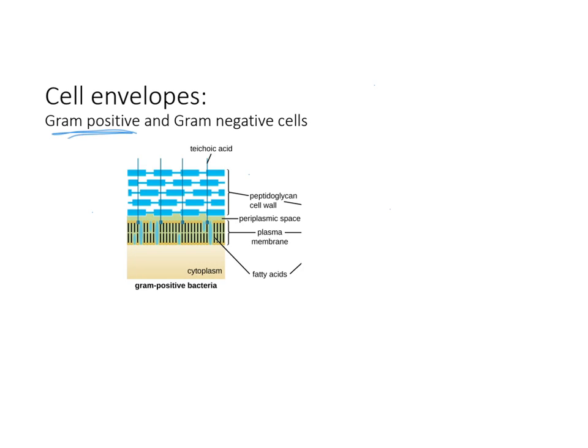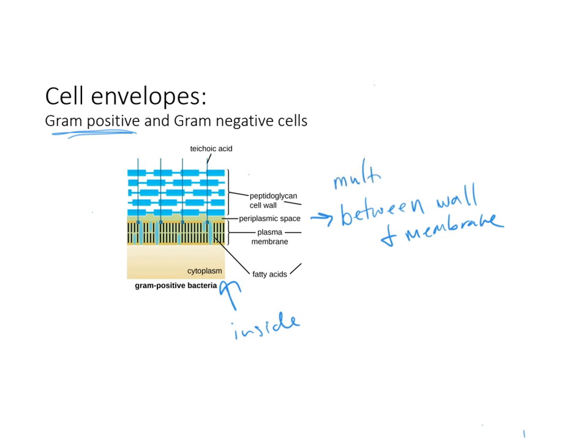So let's start by looking at the structure of this simpler type of cell, which is the gram-positive. In this diagram, we have the cytoplasm here, which remember is on the inside of the cell. We have what's called the periplasmic space, which simply means the space in between the cell wall and the cell membrane. And then on the external side of the cell membrane is the peptidoglycan cell wall. And in our gram-positive bacteria, this means that they have multiple layers of peptidoglycan. So they have a very thick cell wall.